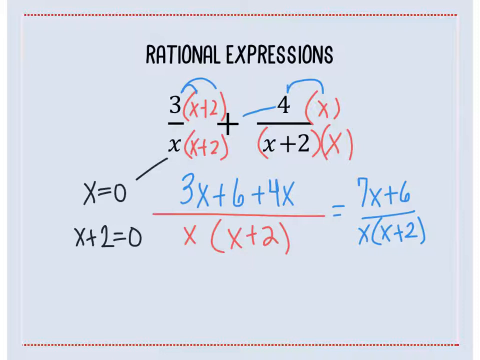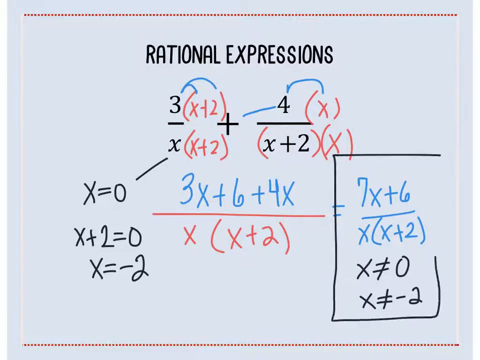Well, solve for x. Subtract 2 from both sides. x equals -2 is a domain restriction. So when we put them here, it's just an equal sign. But when I rewrite them here, I'm actually telling you that x cannot equal 0 and x cannot equal -2. So I add them or subtract them, and I always have to remember possible domain restrictions.